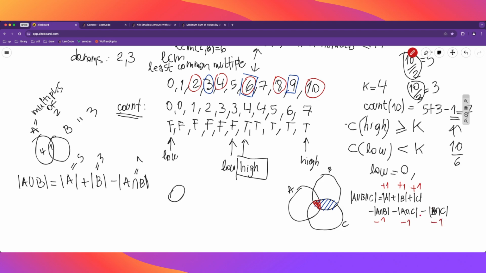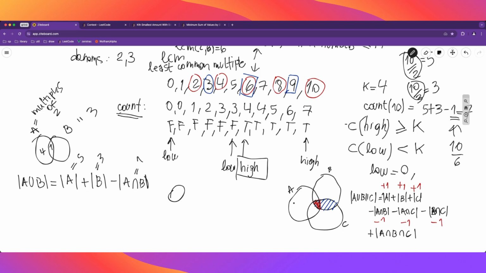So in total, it canceled out, right? We added 3 times, we subtracted 3 times, so we're not counting the part. So that's why we now have to add it. And this is the formula for 3 sets.